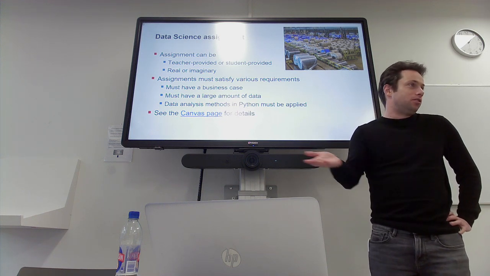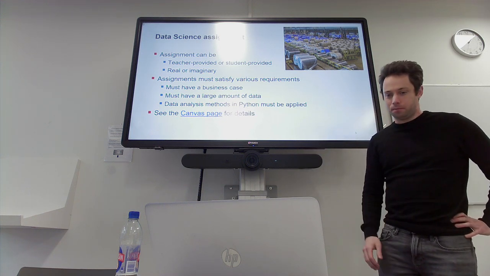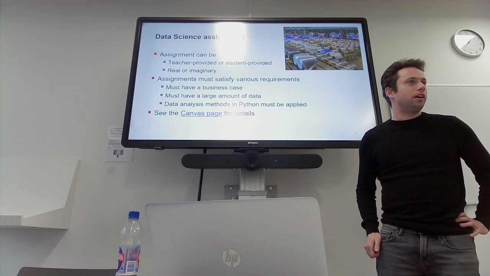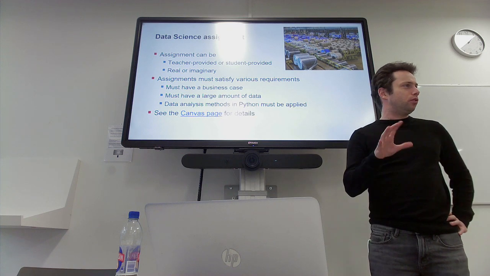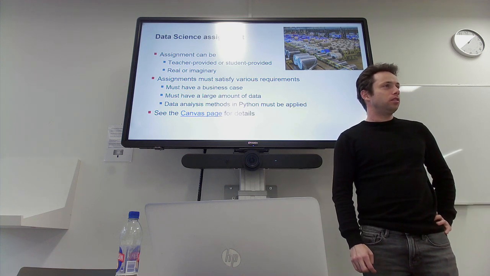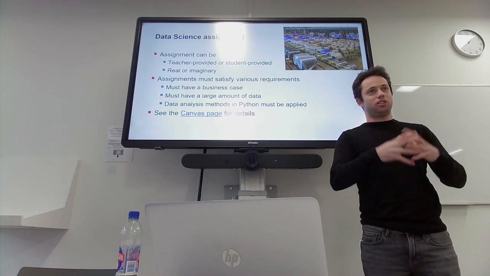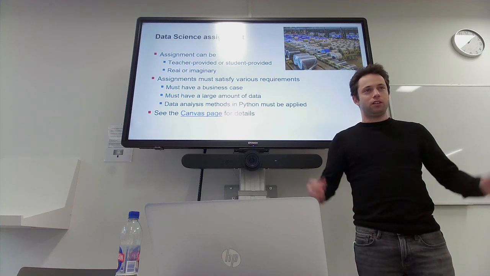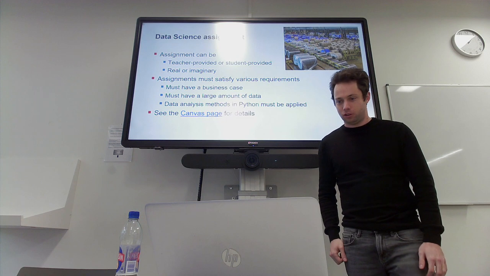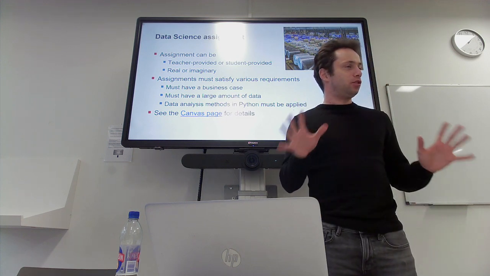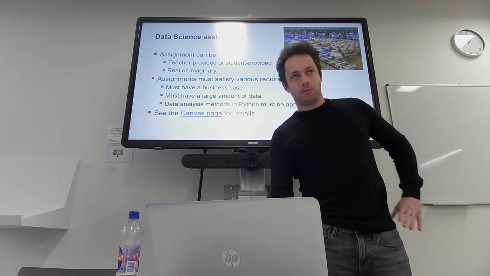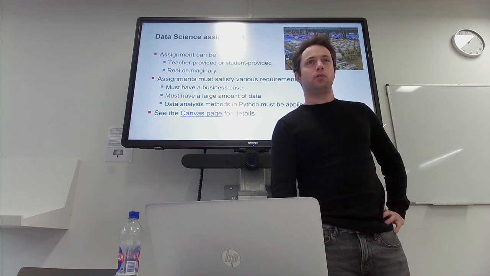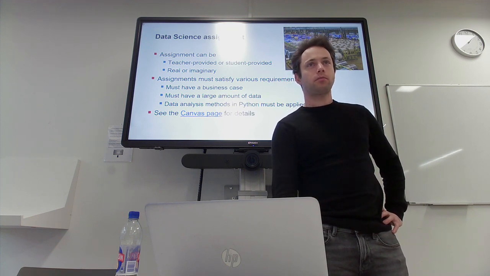We're going to use Python because you also learned that, and we can use that. So if you want to know more about that, go through the Canvas site. It's already online. We do it in groups of 3 or 4 students, usually 4. So if you think, hey, this is cool, I want to do it for an actual company, I want to start approaching them, find your friends, go write companies, should be fine. So that's just the first thing that I want to say. Are assignments in groups? For data science, they are in groups of 4 students, at most 4. 3 is also fine.